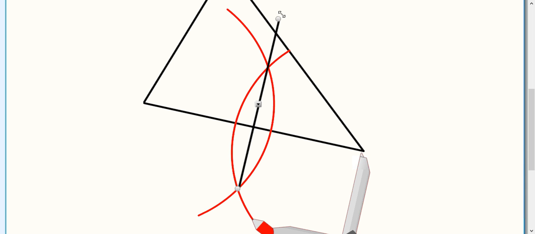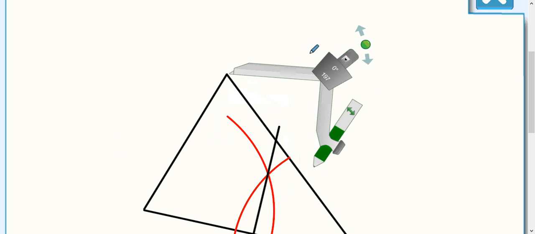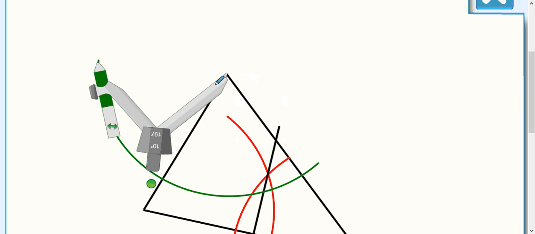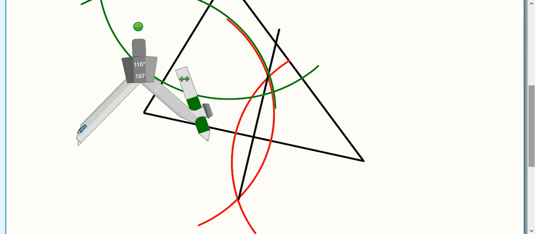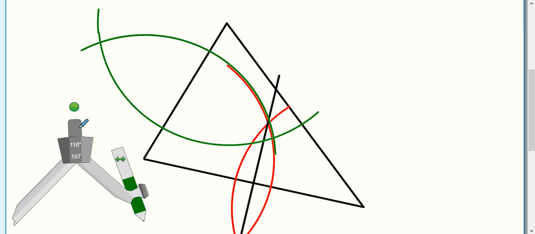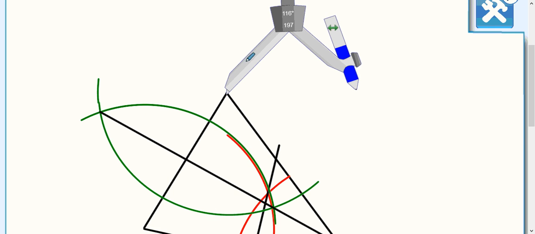There's one segment, one perpendicular bisector. Now we'll do it on the left. That gives us our second perpendicular bisector. And now we have to do it on the third side. We did the bottom, we did the left. Now we have to do this one that's kind of on the right. Make sure you're more than halfway.